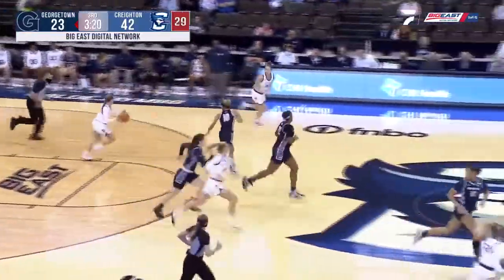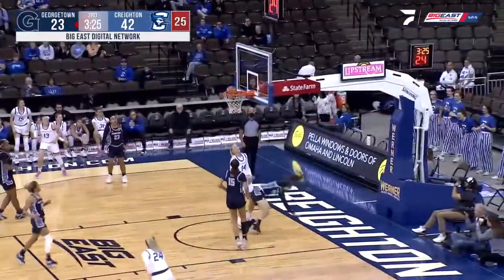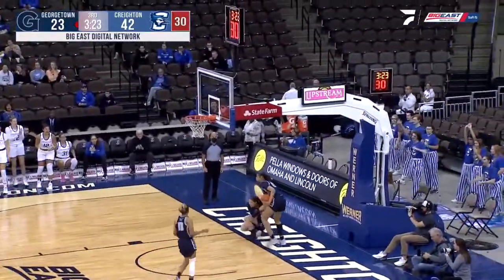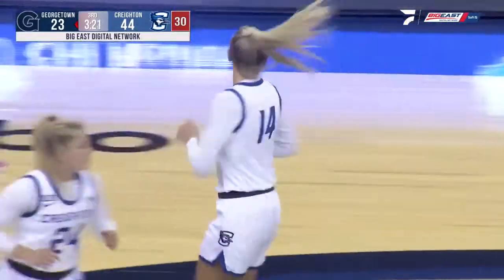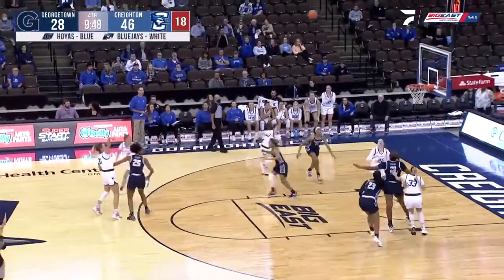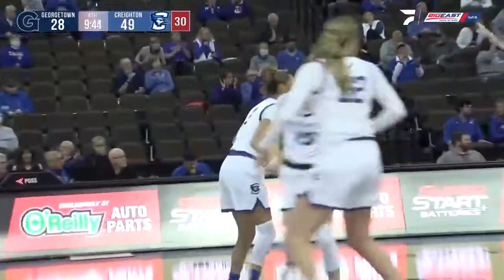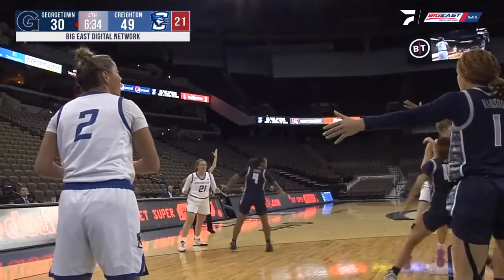Rimbau the other way and she gets the lay-in — the little hesitation dribble. Football coach for a dad, but clearly some soccer skills also. Molle, quick feed to break off the glass — nice job as Klockerty came in late on the help and wasn't in time. And that ball slapped back to her by Batchelor, offensive board for the Jays. Ronsick wants a three — and she's got it. And Batchelor stays put as well for the Jays.